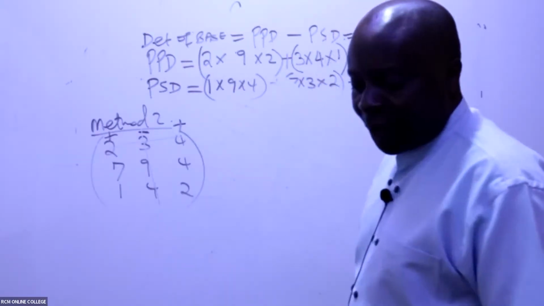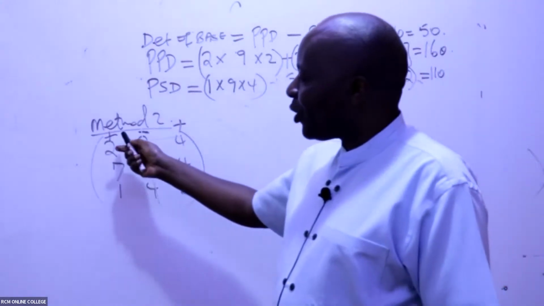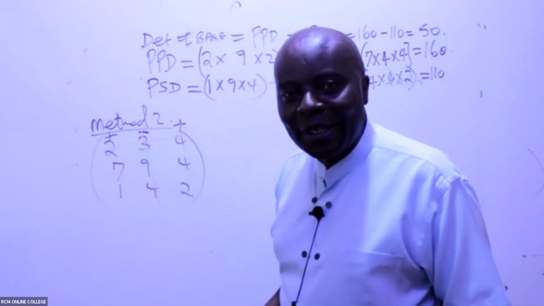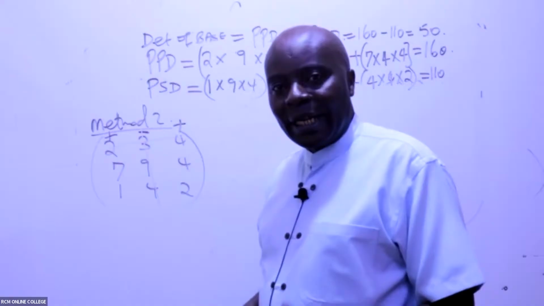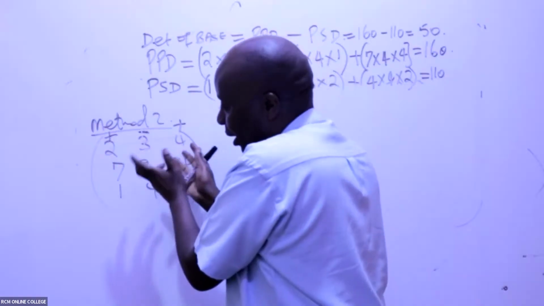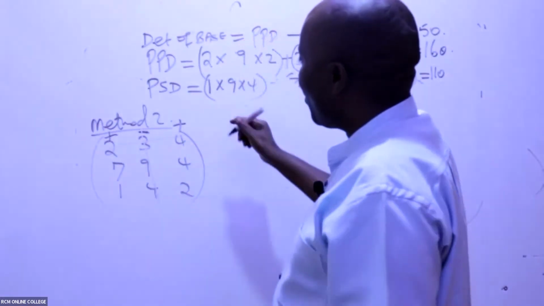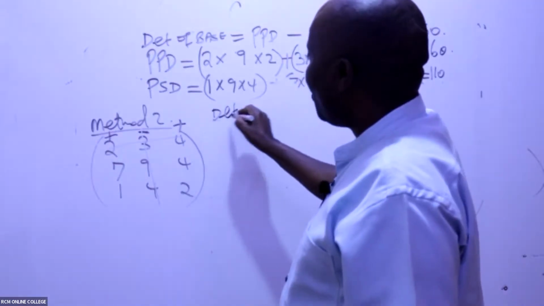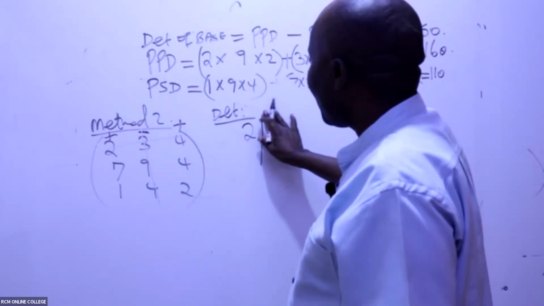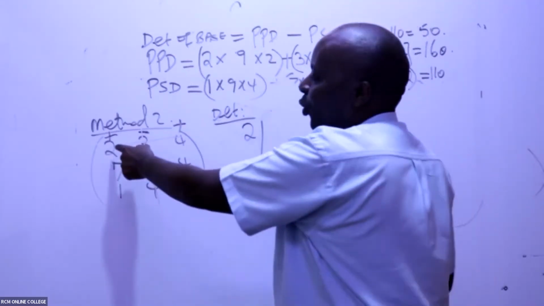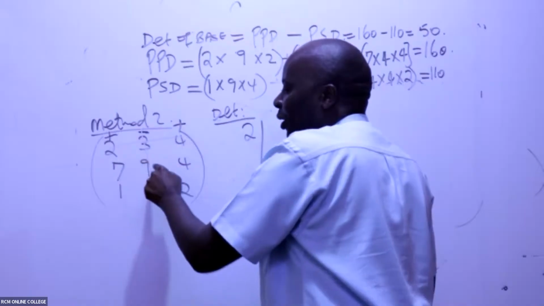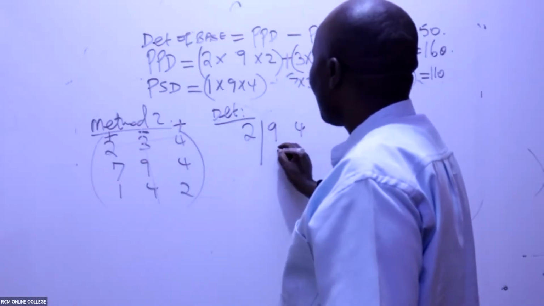So remember, under the second method, don't forget, ladies and gentlemen, by first of all putting plus, minus, plus. It's a rule. Don't ask me where they are coming from. It's a rule to get the determinant. And then you remember, it's about using the top row. To get the determinant, we say here 2, and then we hide 2, row-wise and column-wise. If I hide that, what am I left with? I'm left with 9, 4, 4, 2.